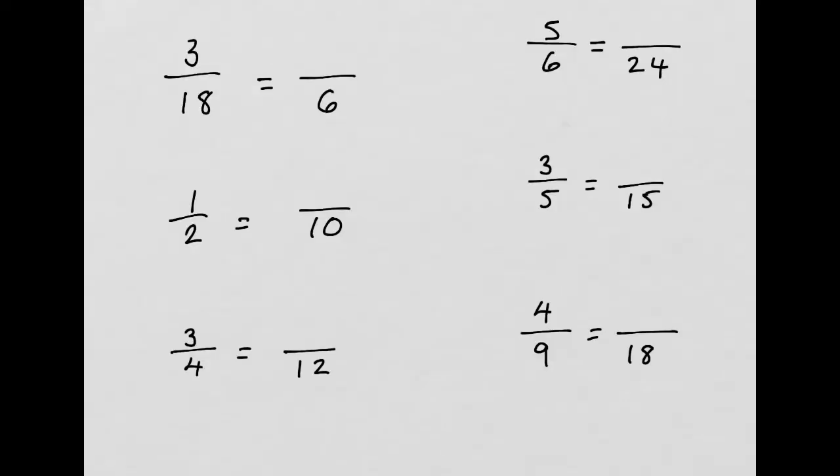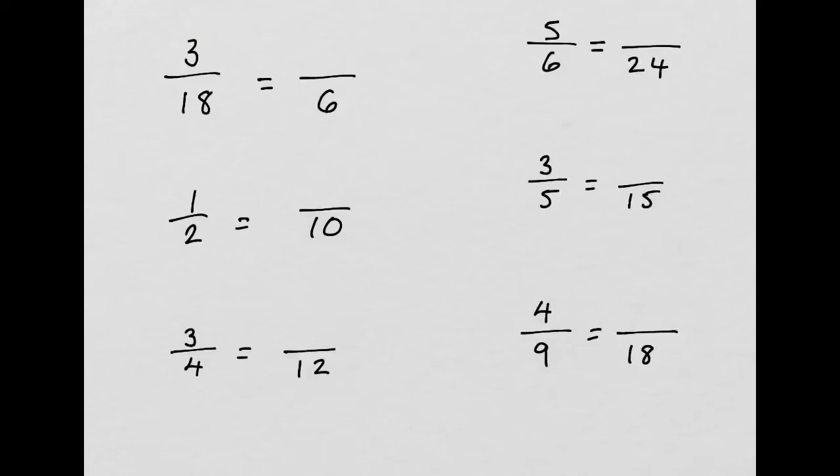Okay, so this is just a quick recap of some of the things we've been learning about fractions. To start with, we're just going to have a quick recap of equivalent fractions. The first thing to remember with equivalent fractions is you've got to look at the links between the denominators and the numerators. So in this first question, where we're looking at 3/18, how many sixths is that?